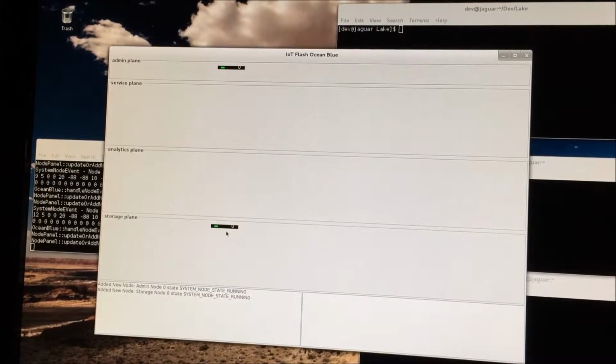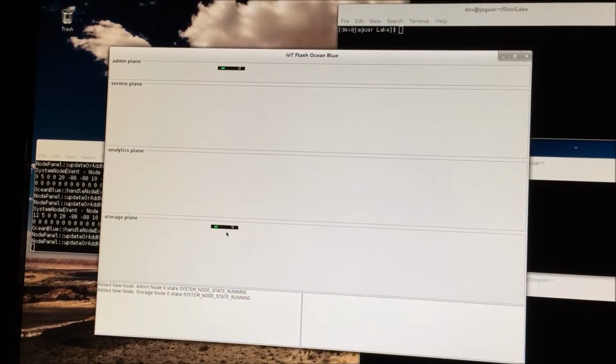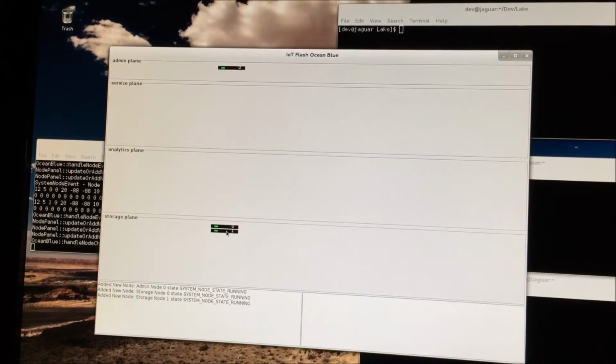Let's start another node on the right-hand side. Start storage. Now you see the second storage node come up.